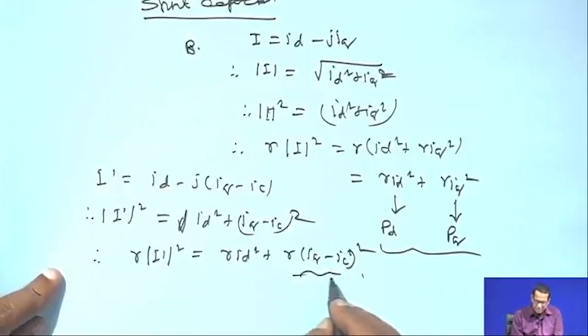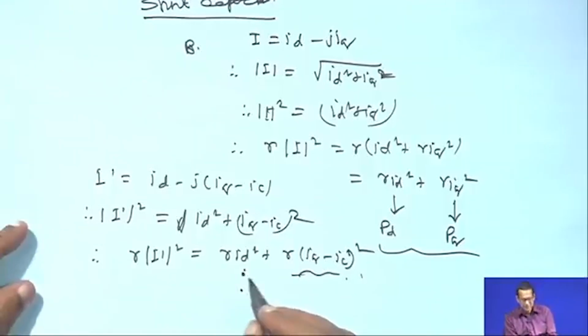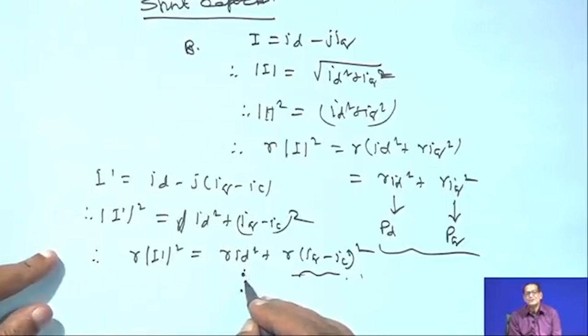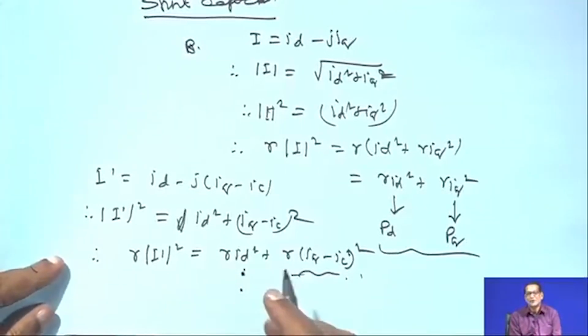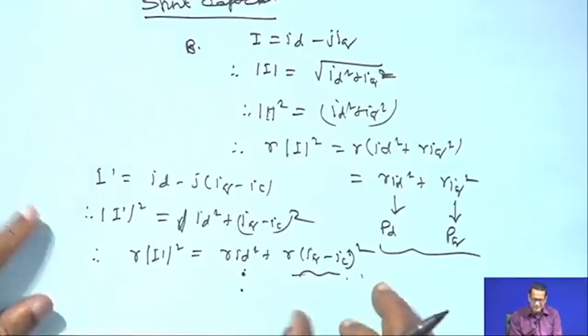So, if you make I q equal to I c, this part may be 0, but the I d part will remain almost unchanged. This is the inherent property of any circuit; this cannot be made 0. So, this loss will remain in the circuit, whether it is the direct axis. Similarly, if you multiply by x, x into I d square also remains in the system, that is the reactive component. But this part, x into I q minus I c square, you can make vanish. So, this is one thing.